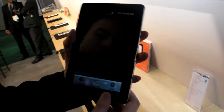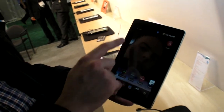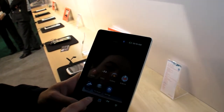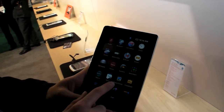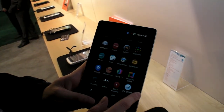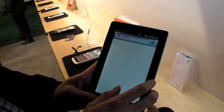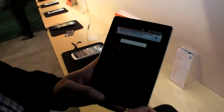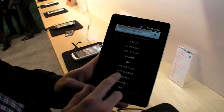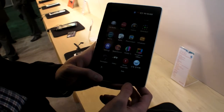All right. So what is this customized Android? You made this Android UI? Yes, we made our own. These round icons, you can go on iWebStart. Oh, it's a link to something, Nexus Money. You can make money with this tablet if you know where to click.